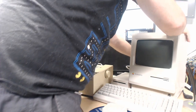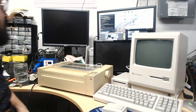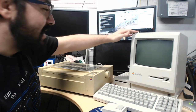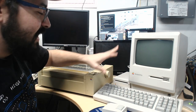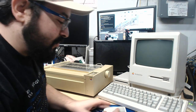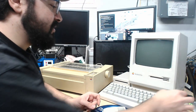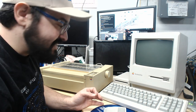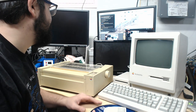Okay, all right, so nah, we're okay. I'm very careful with this machine. I don't want to drop this keyboard. I don't want to drop this mouse. Although they could probably use a better cleaning than what I did in my unboxing video. They are in pretty mint condition, so I'm being extra careful with this machine.